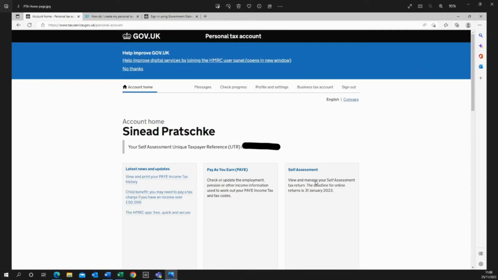I think the main thing that you need to take away here is that the ability to see your self-assessment record is available to you through your personal tax account, I should say, and also available through your business tax account. We're going to get to that tab in a minute. I'm going to go through them one by one and try and keep it in order for you. Okay, so that's your home page. That's really the engine of it all. That's where the really important stuff lies for the most part.